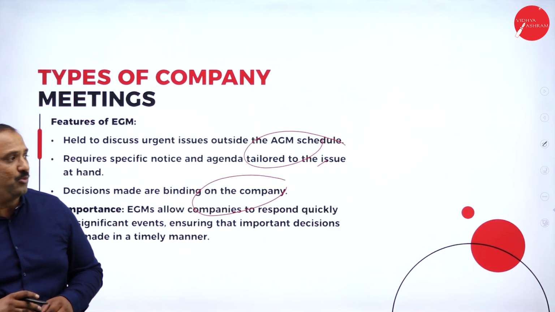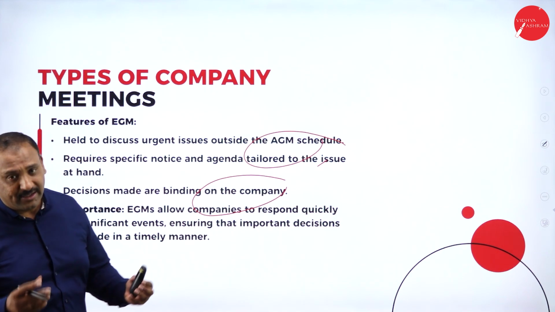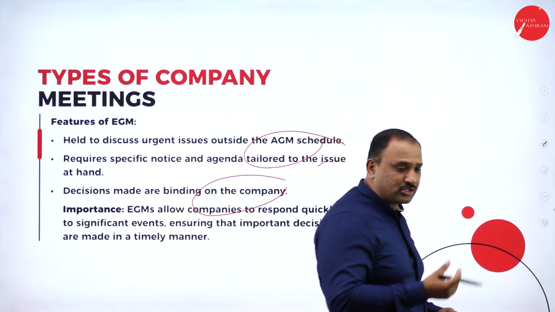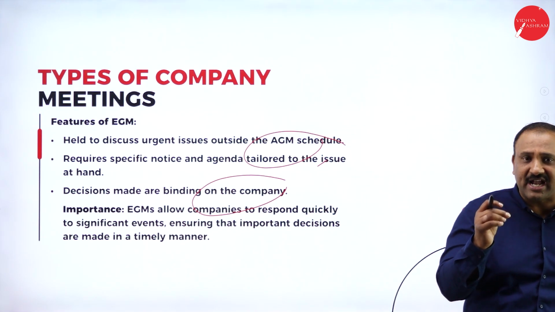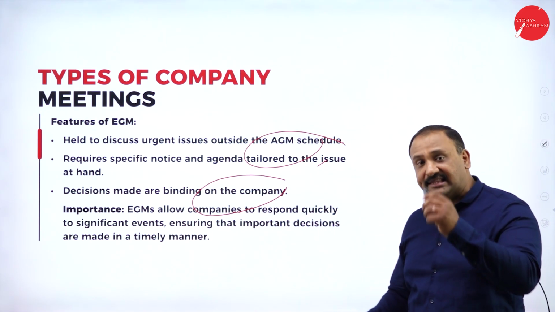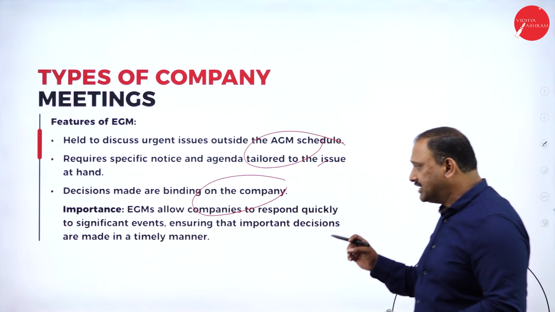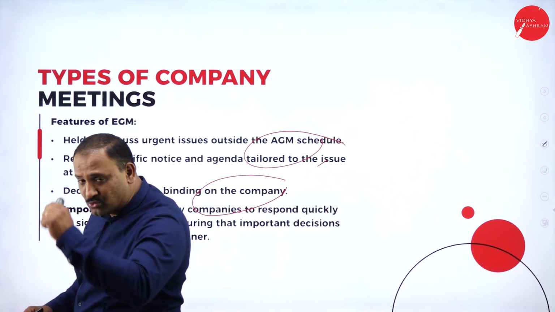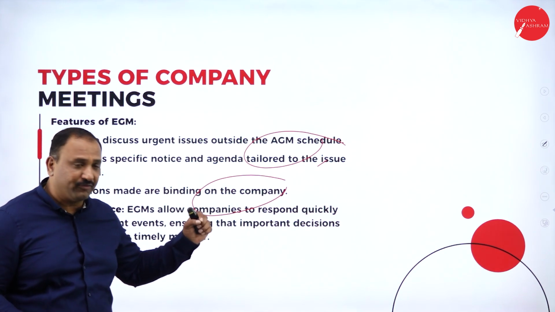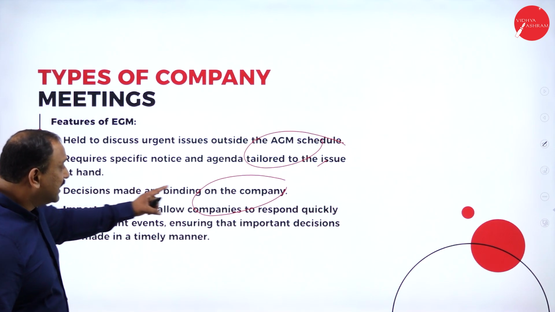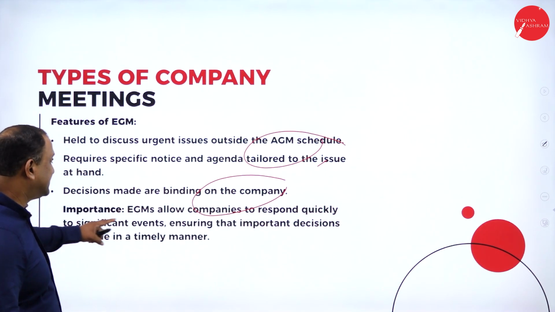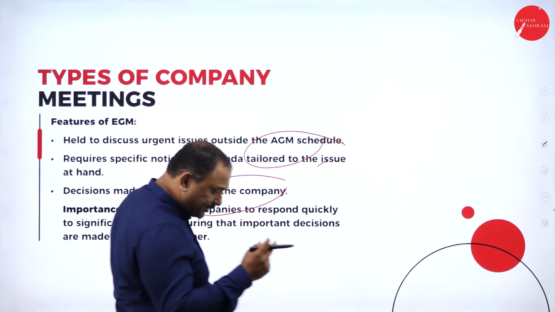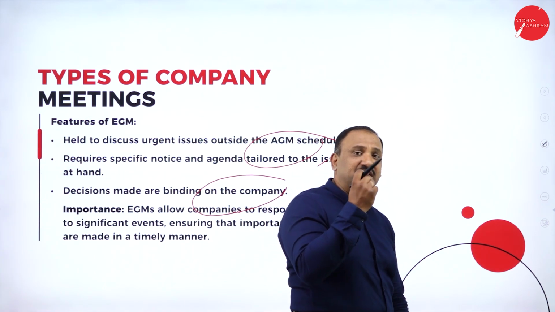It's not going to tell you anymore what is right and what is wrong, why we took it, or how we took it. No, I'm not here to discuss the pros and cons of the issues. I'm only here to make you understand that a decision has been taken and this has to be carried forward, which means I am waiting for something to be done ASAP, as soon as possible. And that's very, very important for us. So that's why I say respond quickly to significant events, ensuring that important decisions are made in a timely manner. So at some point, the time factor is the most important thing.